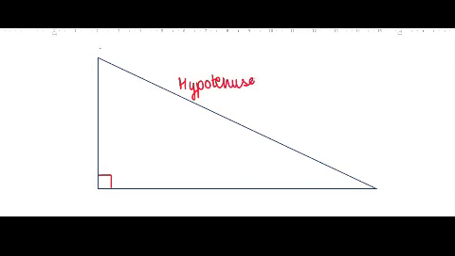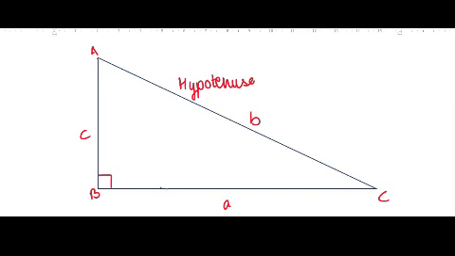Let's say your triangle is named A, B, C. As per Pythagoras theorem, if your triangle is named as ABC, this side here, BC will be a, AB will be c, and AC will be b. The name of the sides will be as such. So if angle A is here, the side opposite to this angle will be your side a.